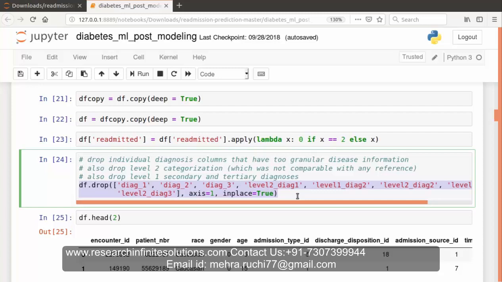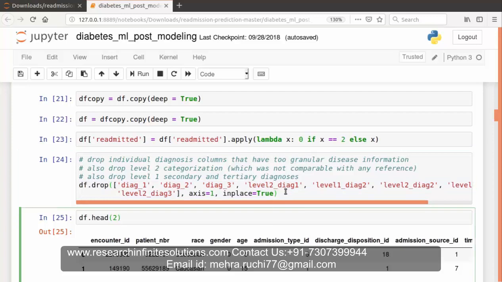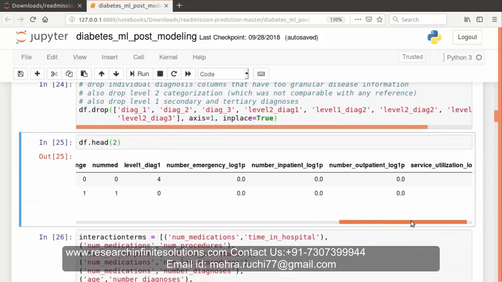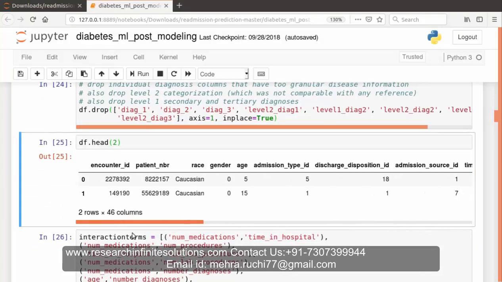We are dropping level 2 categorization, which was not comparable with any reference, and again we are dropping level 1 secondary and tertiary diagnosis as well. After dropping all those features, let's check the output, that is the data set.